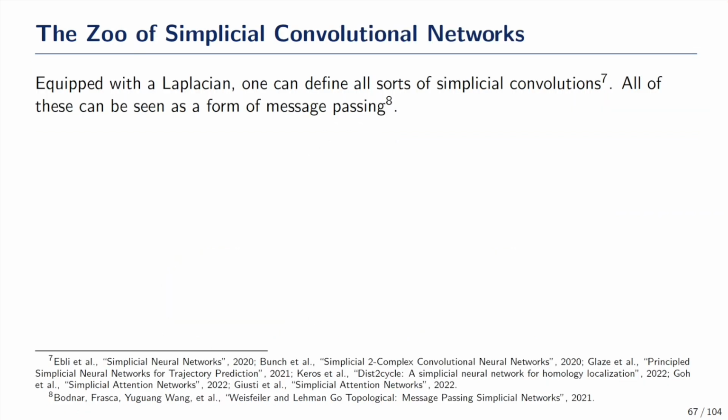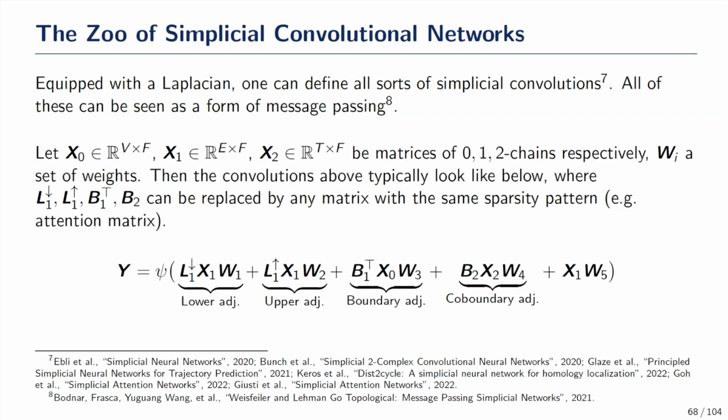Okay, and I'm going to explain why I mentioned this in a second. So we have a zoo in recent years, similar to geometric deep learning, a zoo of simplicial convolutional networks that emerged in past years. And in our paper, which was one of the first on this topic, we show all of these, and even the future ones that show up later, can similarly be expressed as some sort of message passing, and we're going to see a bit later how that message passing looks. But in general, we can work with a relatively general convolutional model. They all look sort of like this.